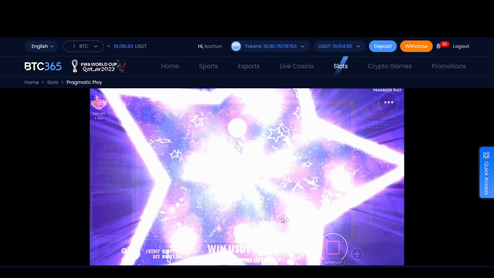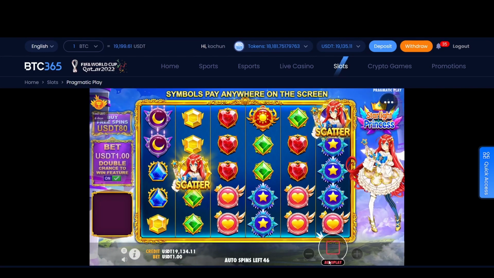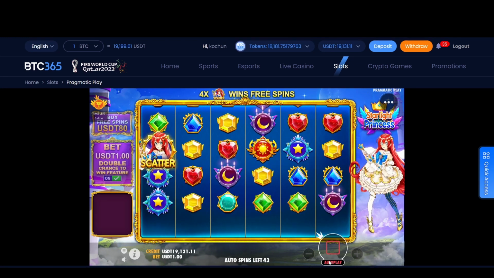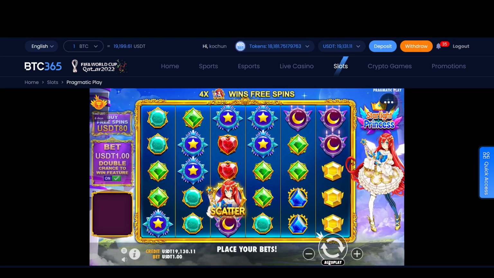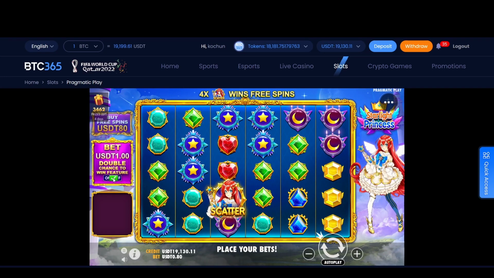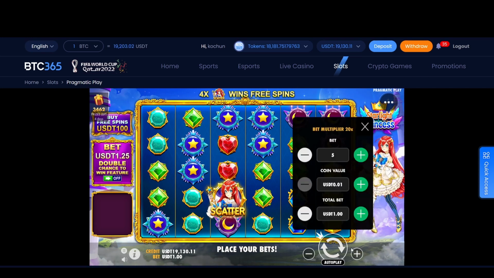Not a bad jackpot for an organic free spins. Let us now try to purchase a free spin. The free spin feature shall cost us 100 times of our initial wager. If our wager is 1 USDT, the free spin shall cost 100 USDT. The Ante bet function is not applied for the free spin purchase.